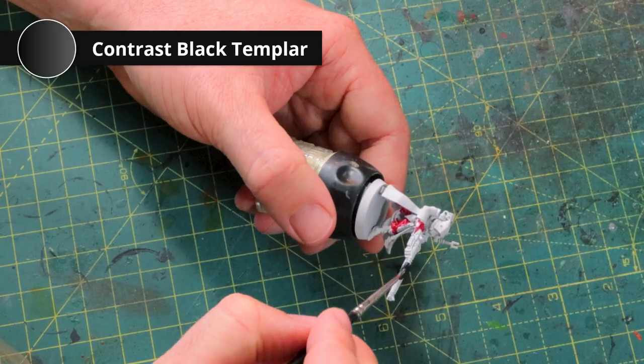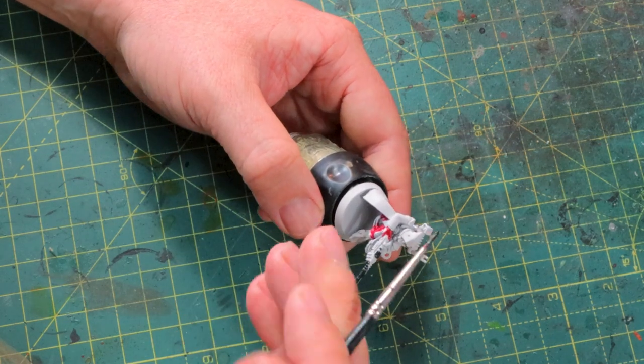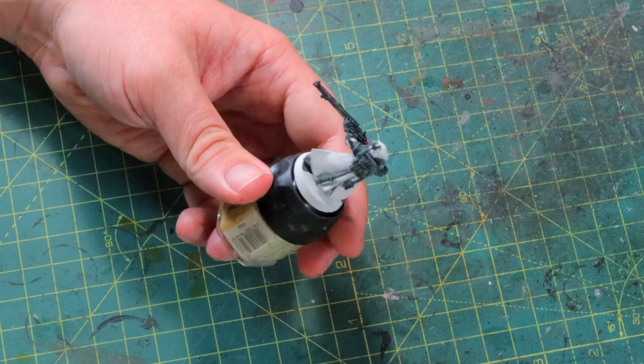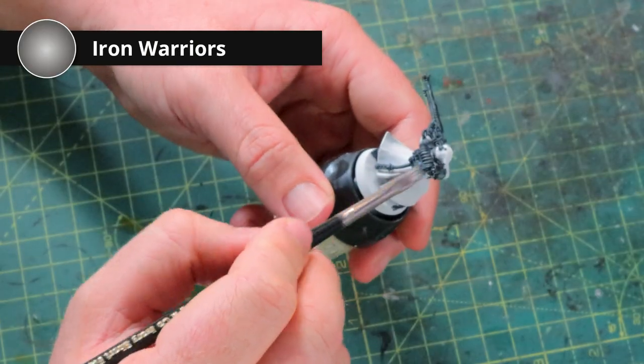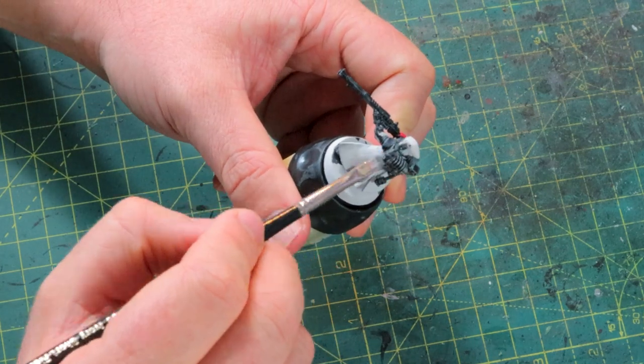It's good to learn which paints cover which so that you can work a little bit faster. Generally speaking, if you're working with contrast and you paint over it with non-contrast paint, you're going to be fine. I've got Black Templar contrast paint and I'm going to make the weapon and the backpack black. I'll also add this to the metallic parts lower on the body just to give a little base coat of black, and then I'll start working with metallics. For the metallics I'm starting with Iron Warriors paint and dry brushing the backpack and the gun to give it a little bit of a metal shine - not really intended to cover, just to make it look like black metal rather than black plastic.